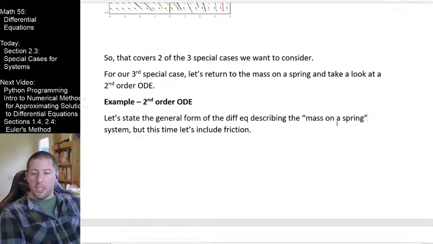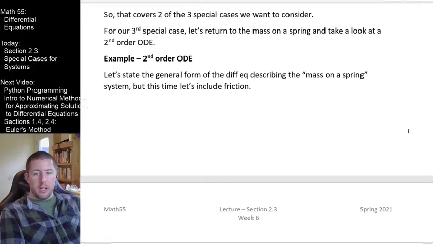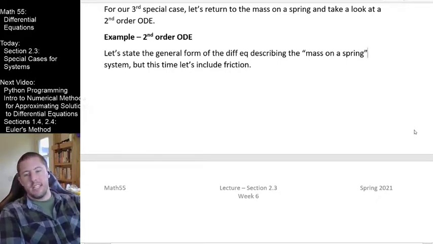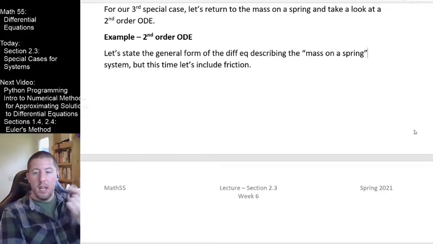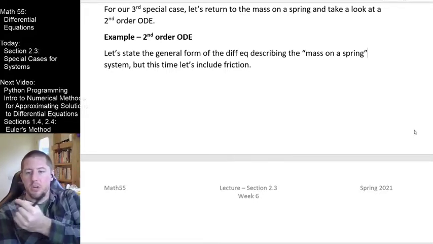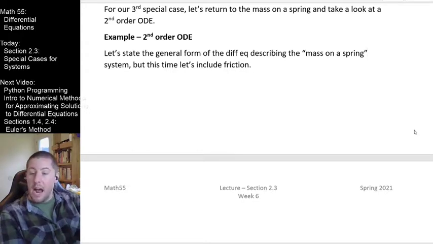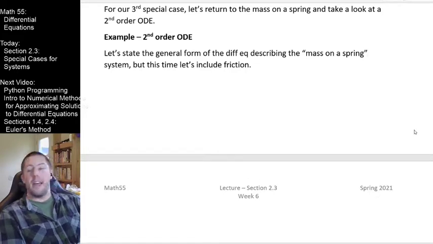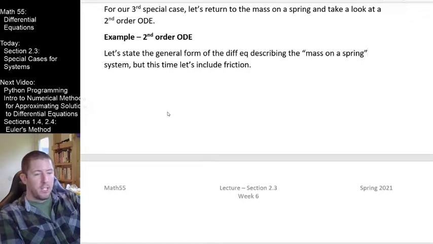Mass on a spring, physical system, but we're going to make an important adjustment from before. Now we're going to actually include friction. The last time we talked about a mass on a spring, we neglected friction. We said, let's assume that this is on the world's iciest surface and that once you set it in motion, only the spring force acts on it to push it back and forth forever. Now we're going to say, no, there's actually friction in kind of anything that's ever touching a surface. In all practical systems, that is the case. And so let's include a friction term here, right?